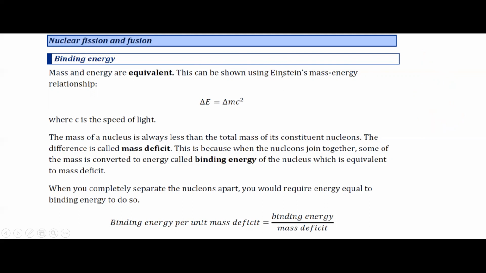For example, if we have two protons and two neutrons outside the nucleus, independent, because proton and neutron have about the same mass, which is 1 atomic mass unit, or 1.6 into 10 power minus 27 kilograms, the total mass is equal to 4u when they are outside. But the same number of nucleons, when they are present inside, when we have two protons and two neutrons inside the nucleus of an atom.